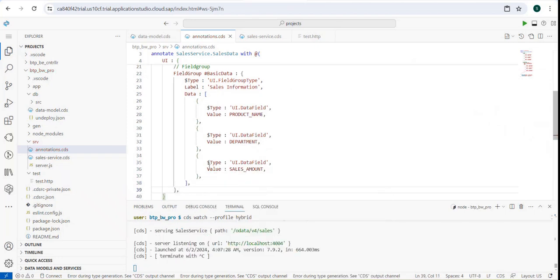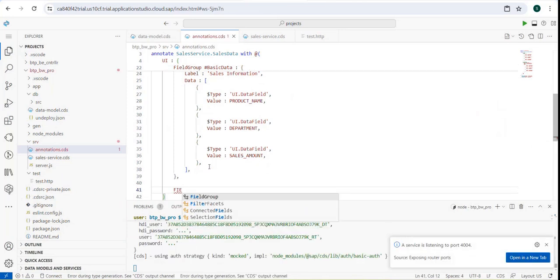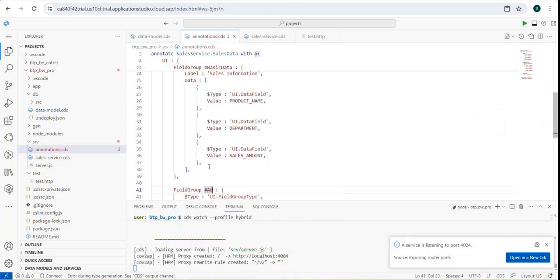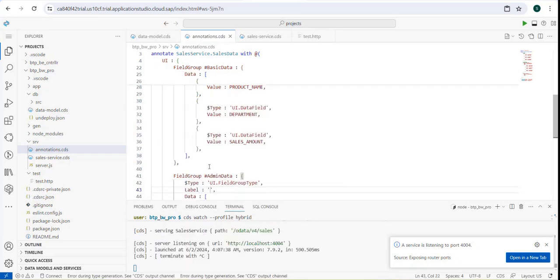And we would also try creating one more field group here. We'll call it admin data. And we'll just simply say administrative data.